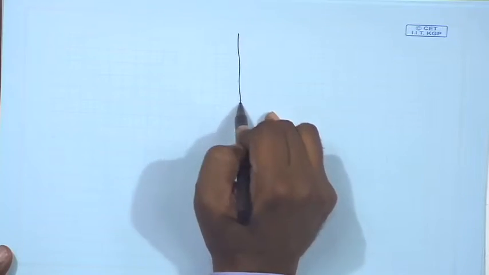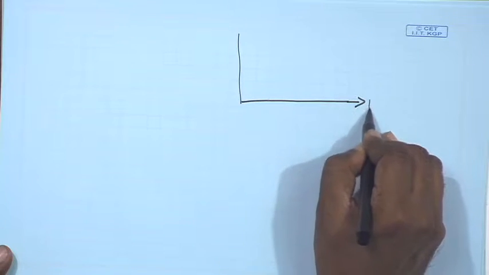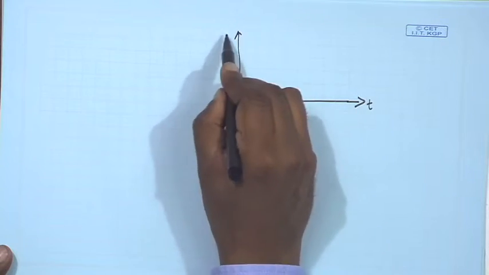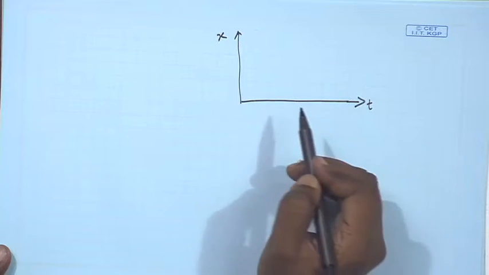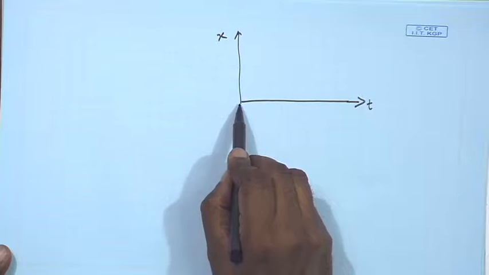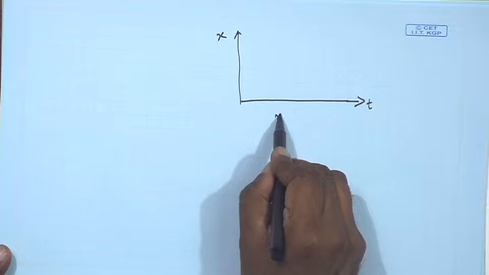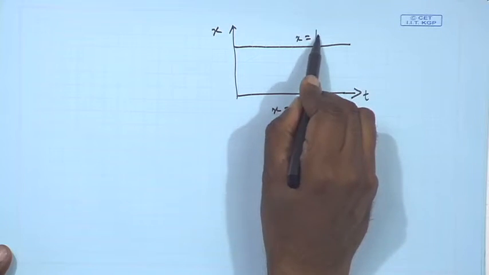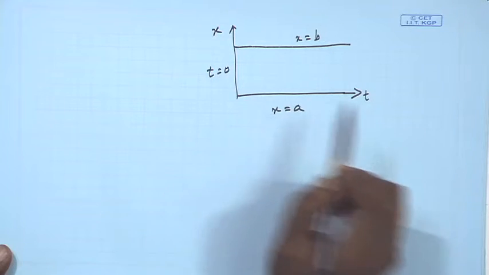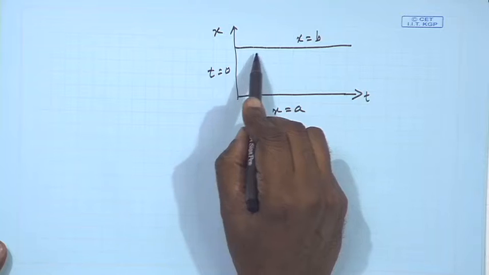Now here the computational domain, or the domain where we are finding the solution, is in (t, x), t is the time. So this is the line t equal to 0, and x is varying from x equal to a, this is the line x equal to a, and this line is x equal to b. So first, as we said before, we have to construct the grids.